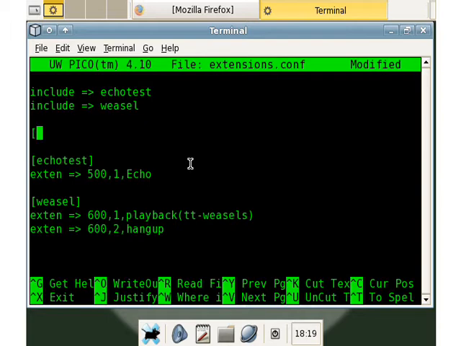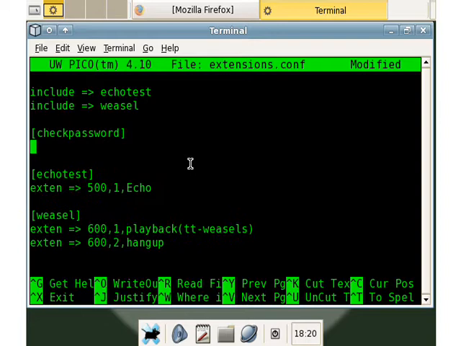And basically, we're going to create a new context called check password. I'm going to go ahead and say extension 700. I'm going to go ahead and background the sound.